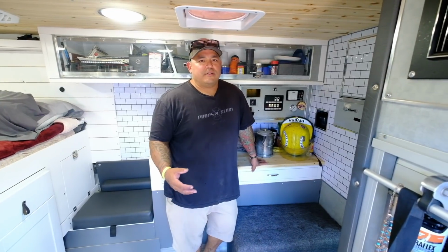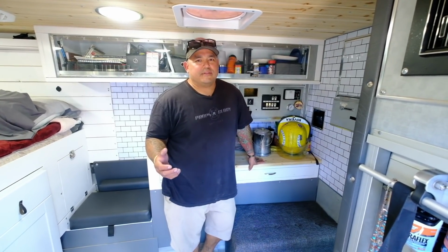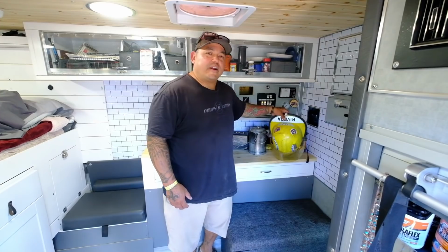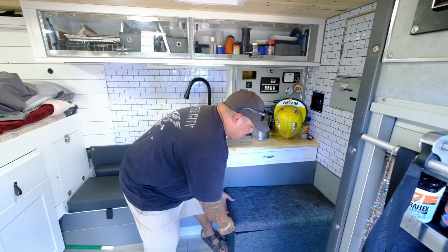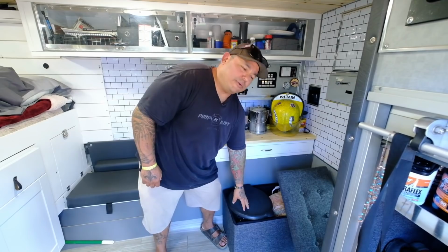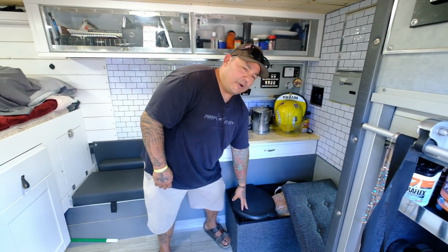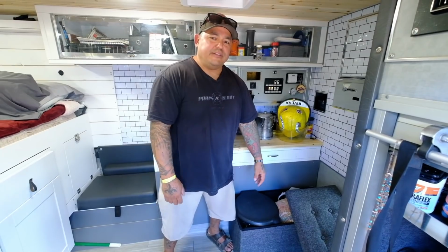So now the question everybody asks: what do you use for a bathroom? So I actually kept my old fire helmet for this. No, I'm just kidding. It's actually right here in this container. I carry my Luggable Loo, and it's just a 5-gallon bucket with a toilet seat lid. I just take it wherever I need to use it.